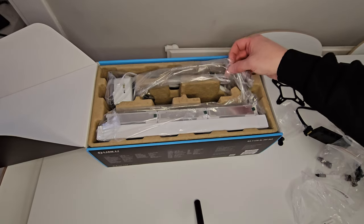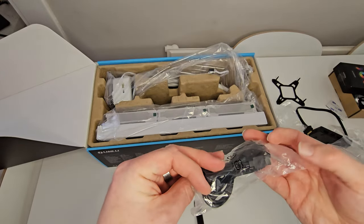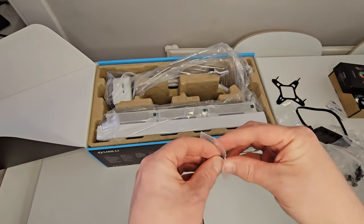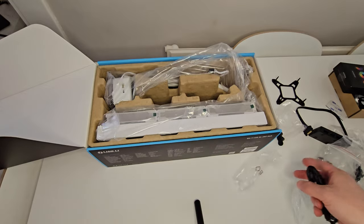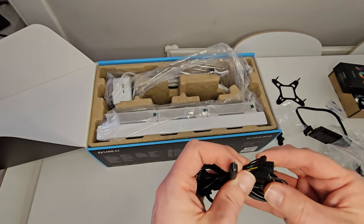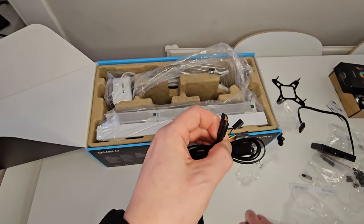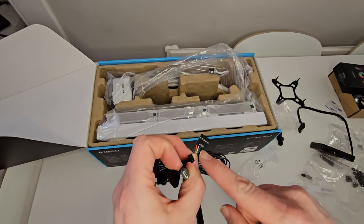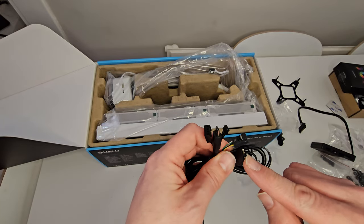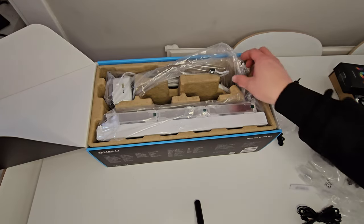Here we've got another bag with the additional cables that attach to the control unit that comes with the AIO. There should be a USB header in here, and then the USB micro USB connection — you'll hook this up to the motherboard. Pay attention to the amount of USBs you're going to need; you may only have one USB header on your motherboard, which means you may have to buy a hub. We'll also see here there's some splitter cables which can hook up other RGB components as well.